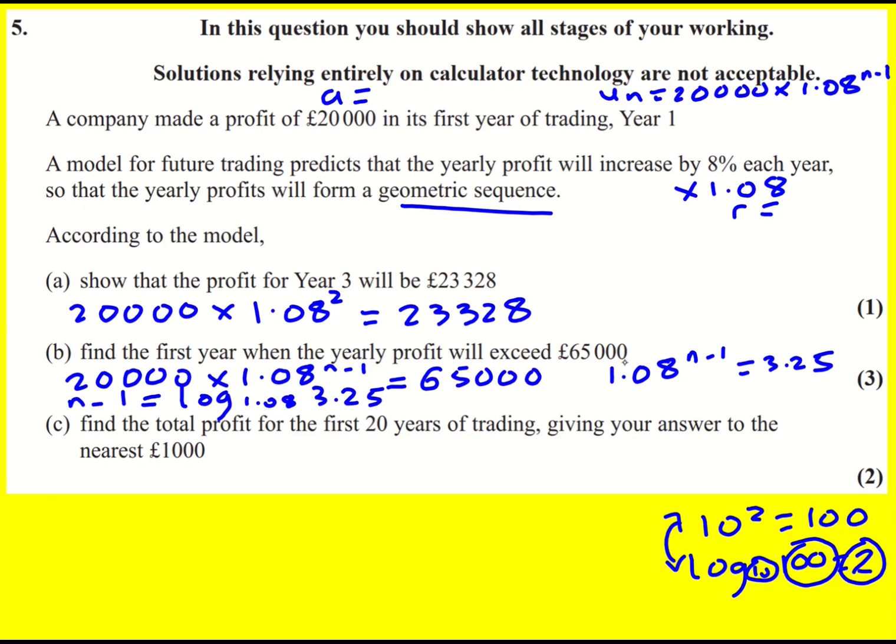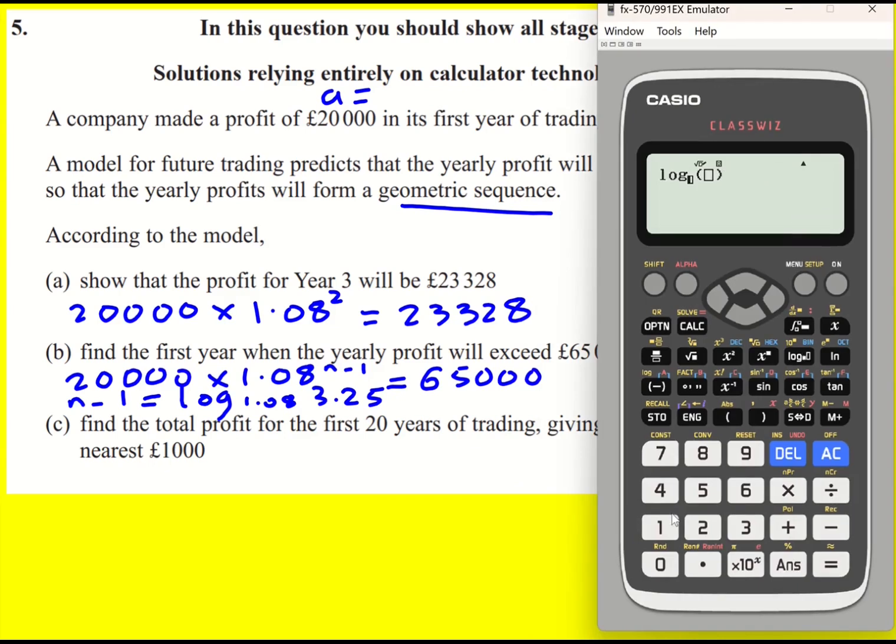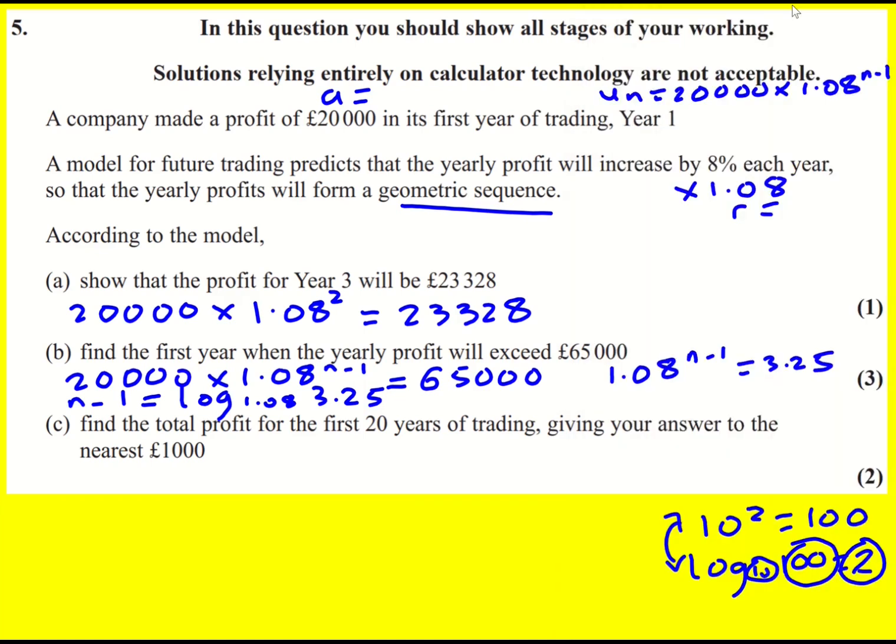So the same here, 1.08 to the n minus 1 is going to be 3.25. I've just done the reverse to get back to the logarithm. You can alternatively take log of both sides, base 1.08, and you'll get n minus 1 on the left-hand side. You can take log to base 10, but this is going to be the quickest way. And I just need to add 1 to it to get my value of n, so 16.314.